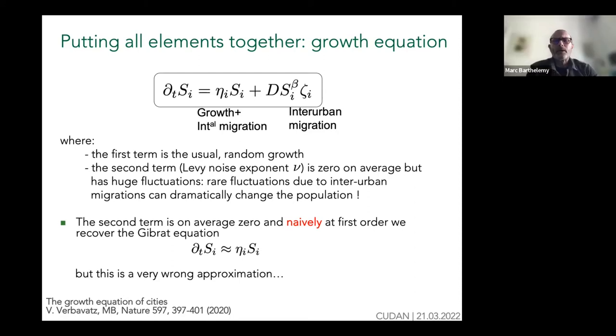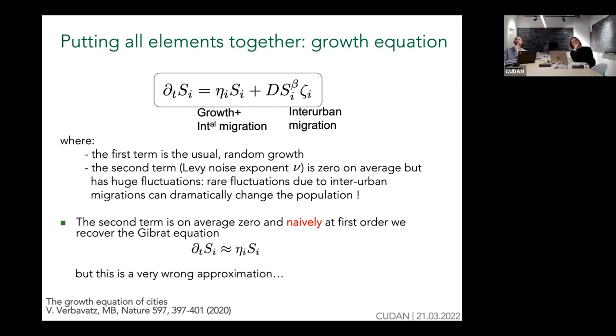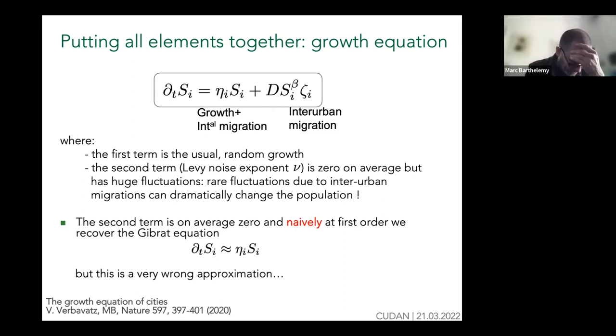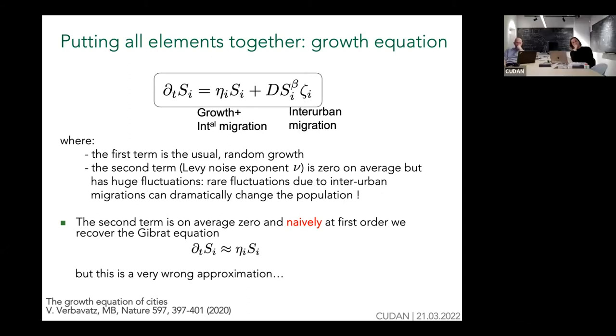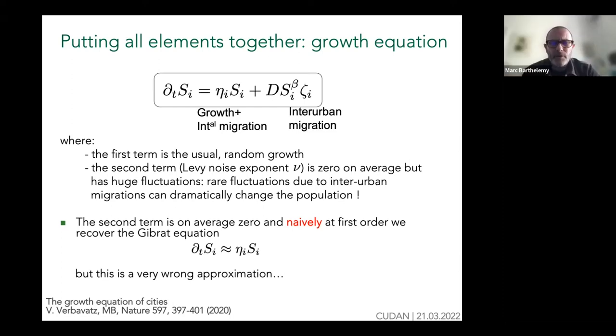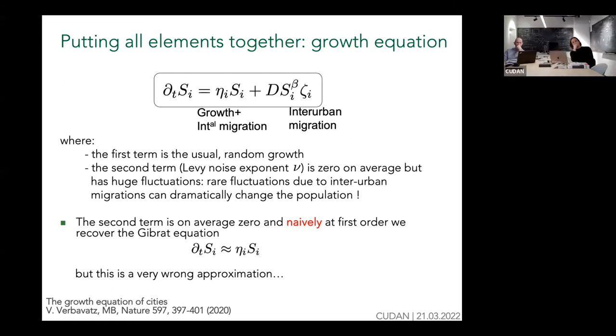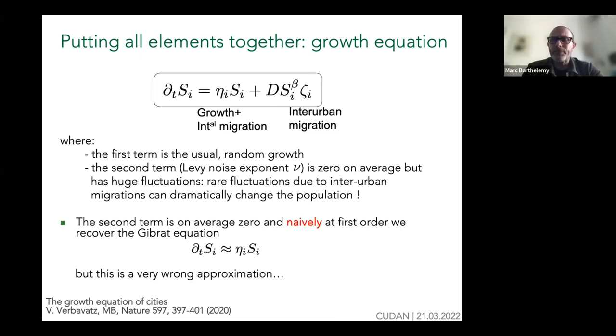Yes, the exponent beta is different for all the countries that we studied. It's close to one, but varies, as far as I remember, between 0.5 and one. So it's less than one, but it varies. And the exponent of the Levy noise is also varying; it's of order 1 point something in general, between one and 1.4. I have to check the paper again, but it's definitely not universal. So these things depend on the country.